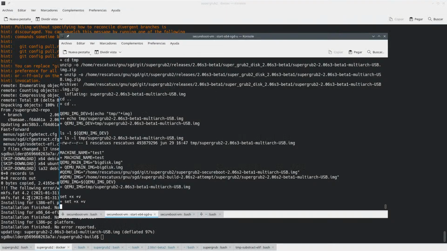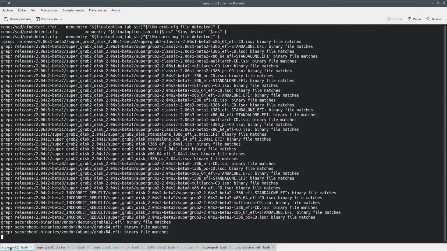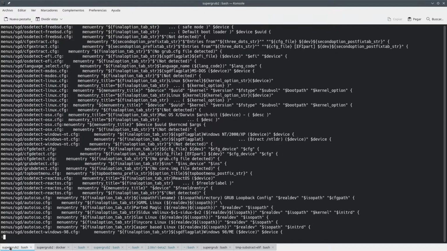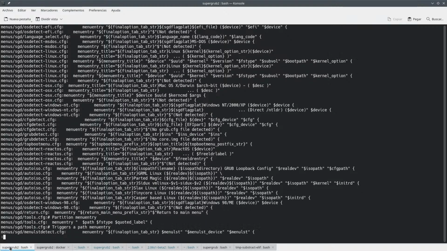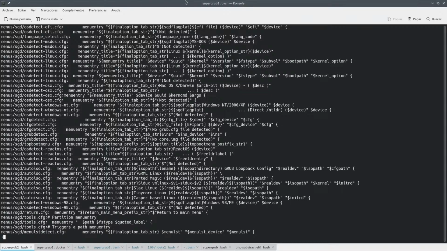Let's take a look at some more files that we need to fix. Let's see what OS detect EFI. Yeah. OS detect the file.